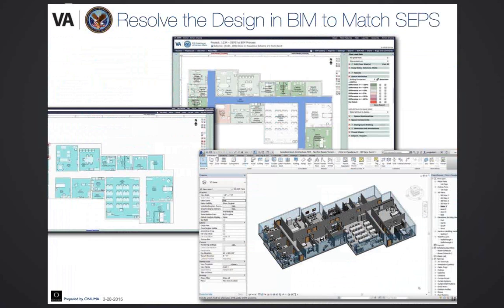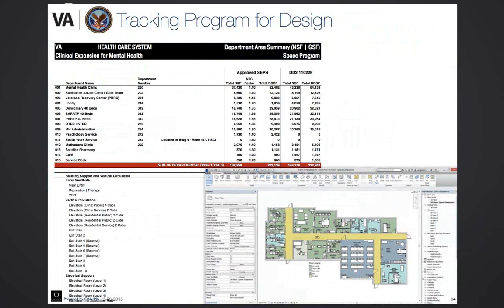And this can happen in real time as a designer works through a project's spaces, and then be able to, on the fly, just create a report saying, how am I doing on the design? And that is part of the strength of BIM that allows the architect to focus more on the design process rather than counting square footage, for example. And this tracking for design obviously is a very important part, from the VA's perspective, of being able to get submittals that say how we are doing on the basic function, and that needs to happen throughout the life of a project. And things change, as we know, through the design process.